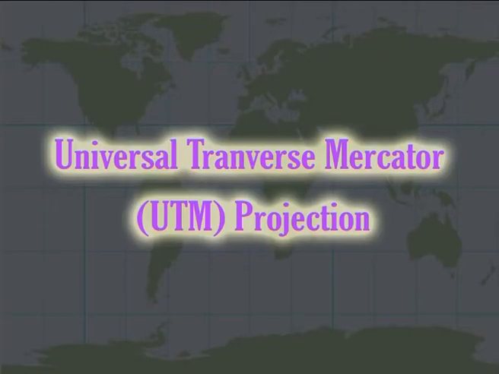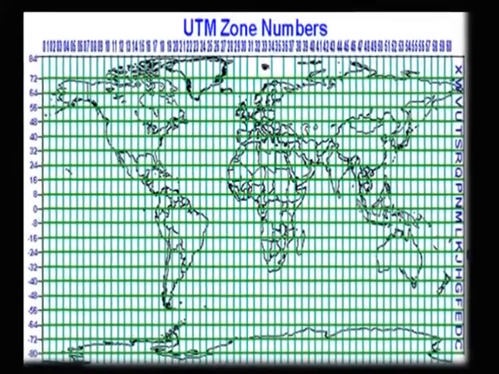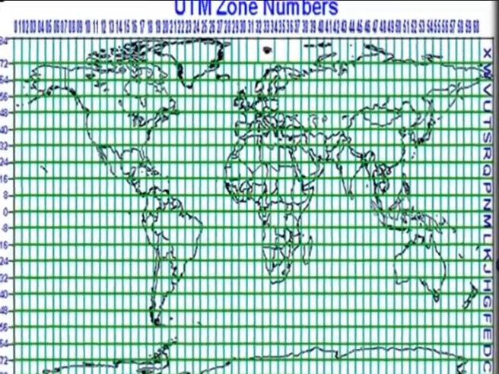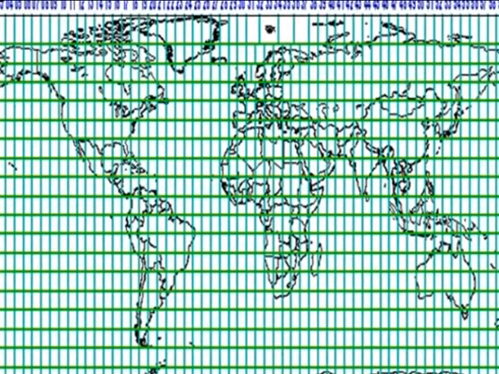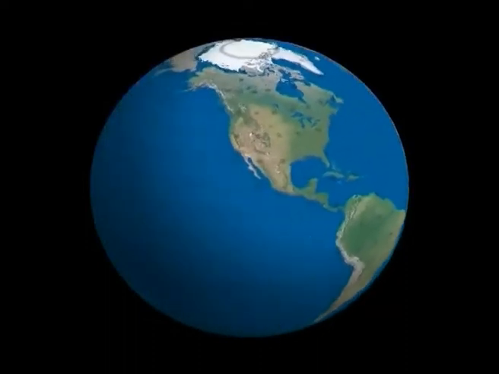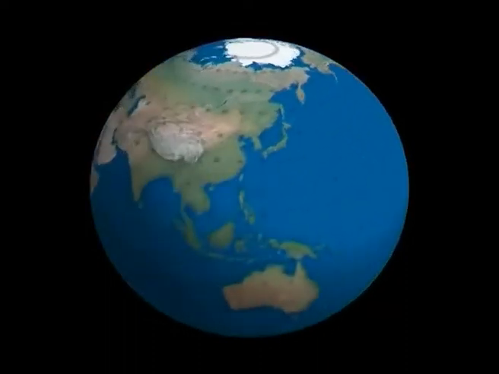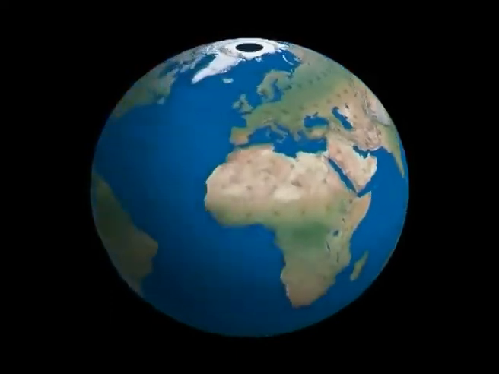Limitations and uses and applications of the conformal projection. It is used in the state plane coordinate system, for zones that are predominantly north-south. Universal Transverse Mercator projection. The Universal Transverse Mercator projection, generally called the UTM projection, uses a transverse cylinder secant to the reference surface. It was recommended for topographic mapping by the United Nations Cartography Committee in 1952.